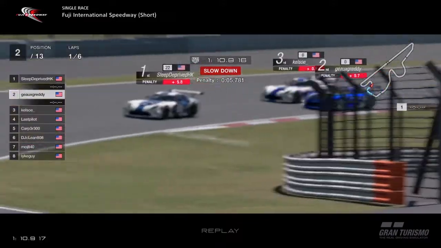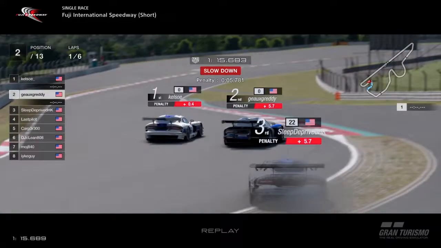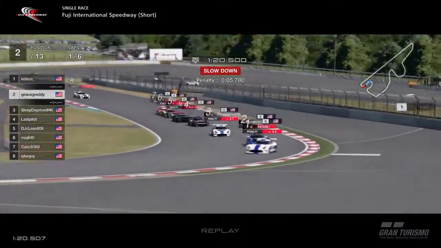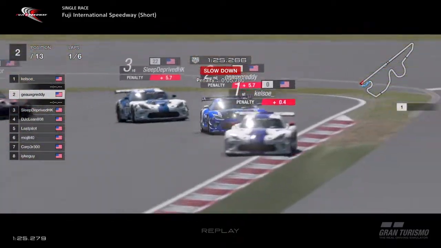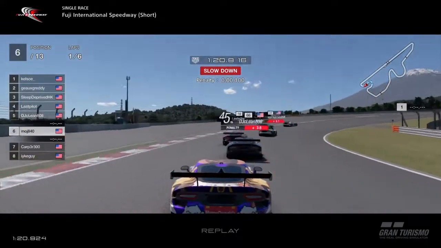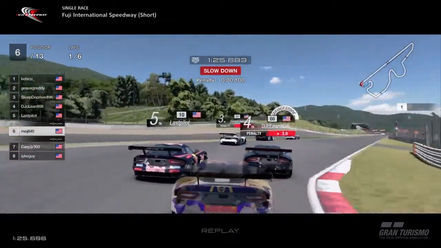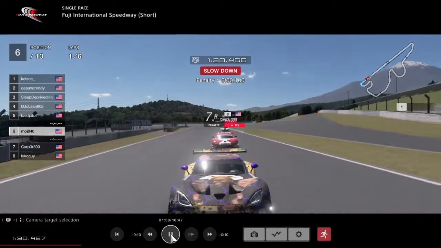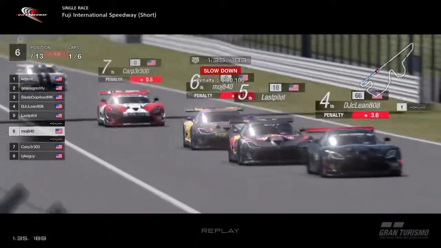Down into the Nets corner, heading towards the Panasonic corner. He goes wide there. Kelsoe comes back up the inside of Geauxgreddy. They tap a little bit, heading towards the Panasonic corner. Geauxgreddy tucks in behind. Kelsoe heading into the straight with SleepDeprivedHK in third. Khaiper in fifth. LastPilot in fourth. Moj 840 looking to try and make a move up here, riding in behind DJ Clean, trying to decide who to choose between him and LastPilot. Khaiper 300 on his tail, heading down the long straight towards the Daiichi corner.